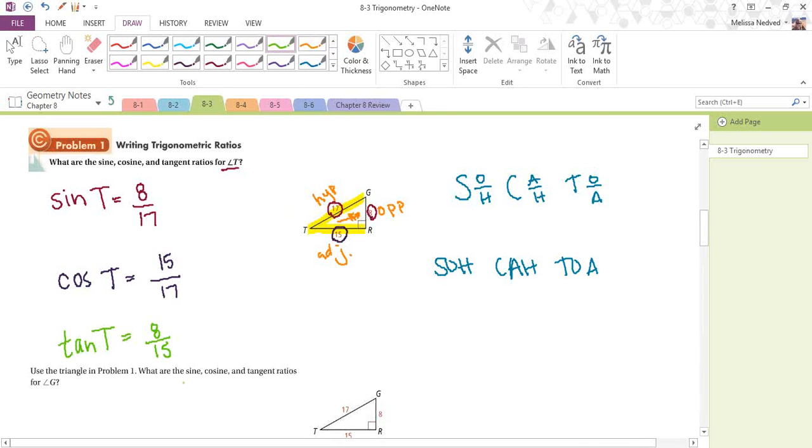Okay, so SOH-CAH-TOA. At this point, we're not actually finding the angle measure. I could. We'll use this in a minute. What do we use this for? Great question, Kiera. Why do we use this? Because I actually have a way to set these three things up, and then figure out what the angle measure for t is. We're just not getting there quite yet because we want to practice setting up our ratios first. Then we'll figure out how to actually find that angle measure. Okay, very good question.